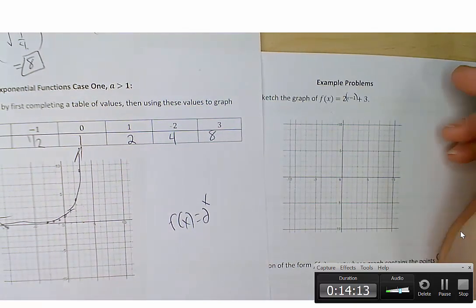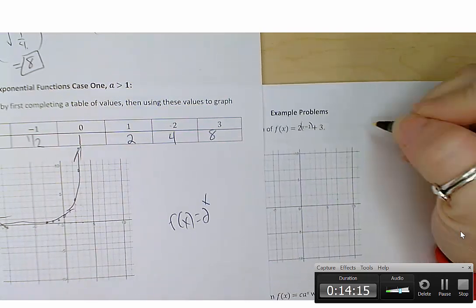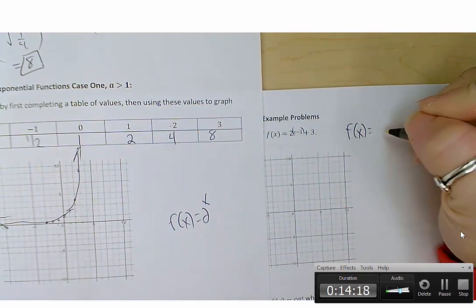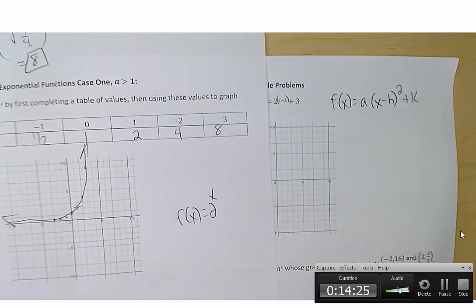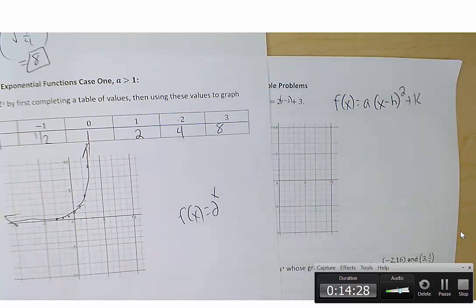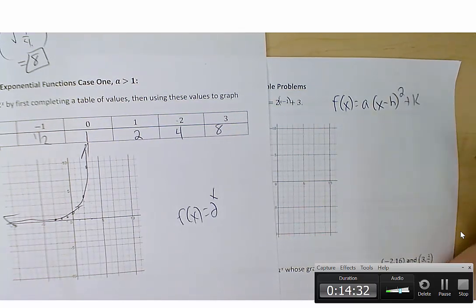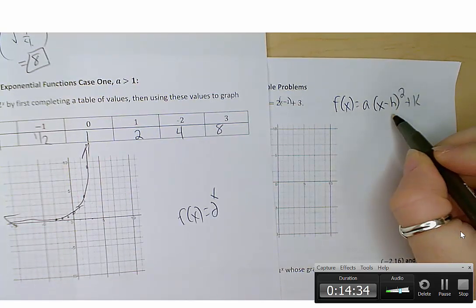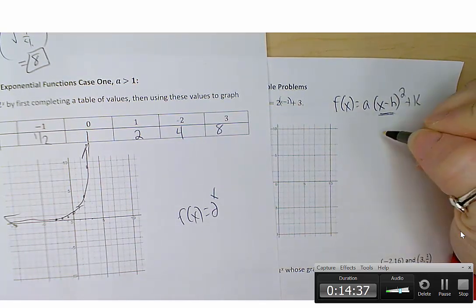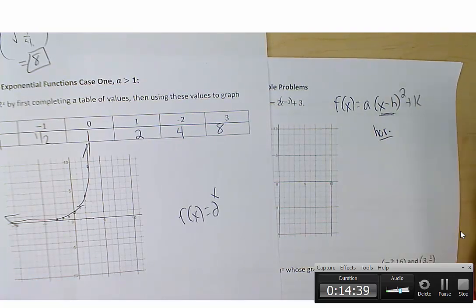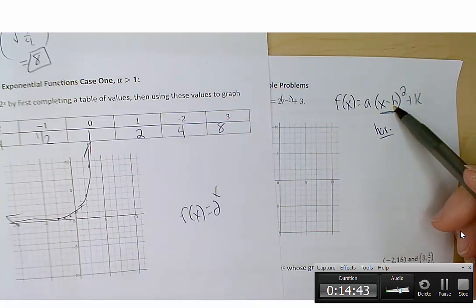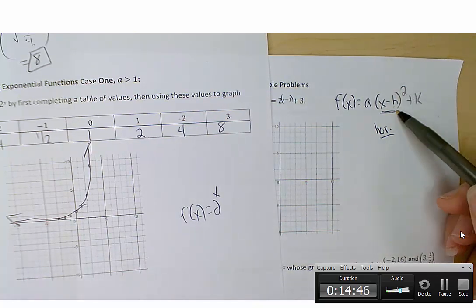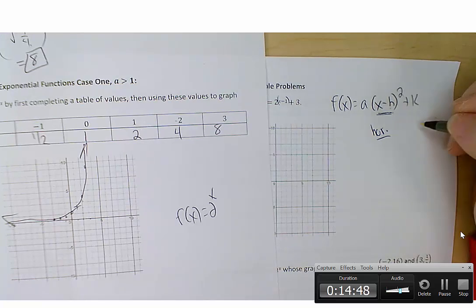So we're taking a look at what this is telling us here. If you happen to remember the vertex form of a quadratic equation, most students are somewhat familiar with quadratic equations. When it comes to quadratic equations, if there was a plus or minus number on the inside of the parentheses, that meant a horizontal shift. You always did the opposite of what it said. If it said minus 3, you would go to the right 3. If it said plus 2, you would go to the left 2.